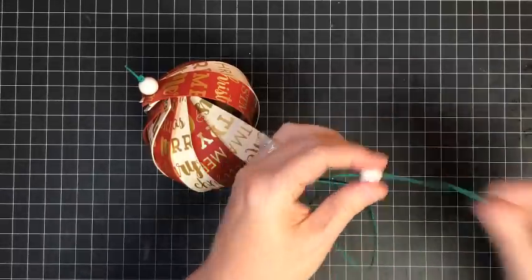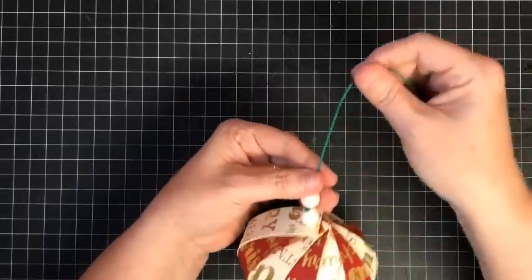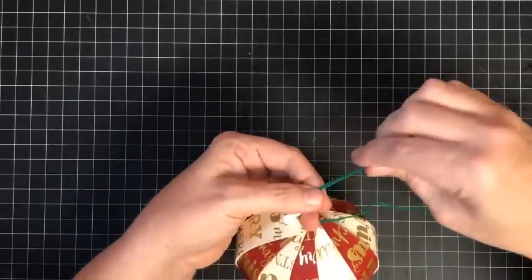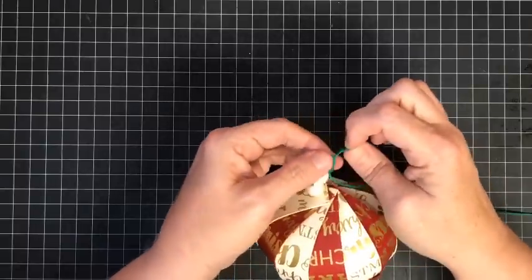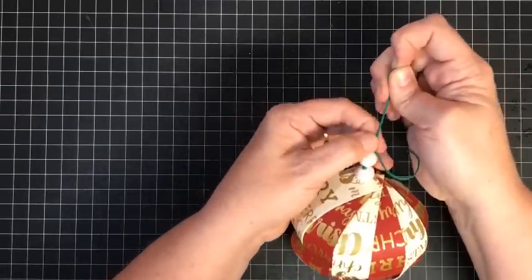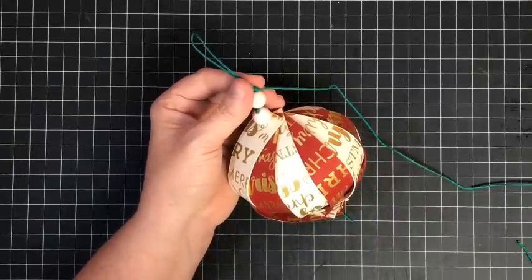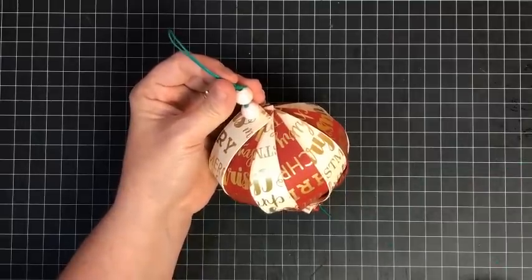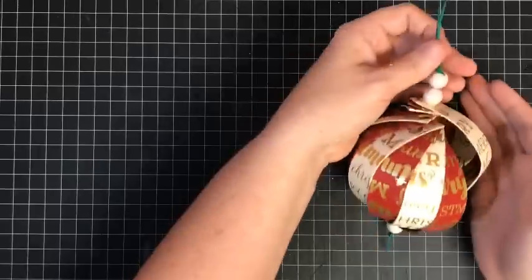I'm putting another bead on because I think it's pretty. And here I'm going to do a loop at the top, as big as you want your loop to hang it from. And then I'm going to tie this loop in a knot low, close to those beads. So see, I'm pushing that knot down on top of those beads. And then I'm just going to trim my string away. And that's what's so cool too, because the string holds it all together and creates its own loop. And that's it, y'all. How simple was that, right? I love how this turned out.